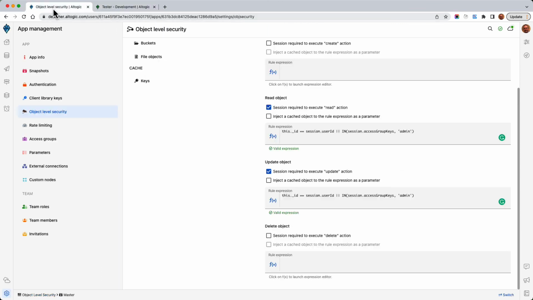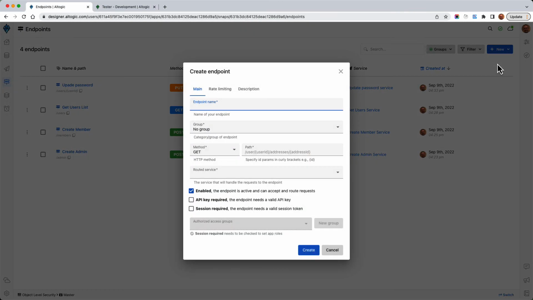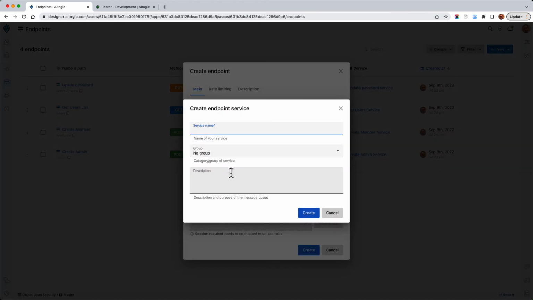So if I come back here and create another endpoint, delete user, this will be a delete method, and this will be users, then there will be user ID, then the routed service will be delete user service.